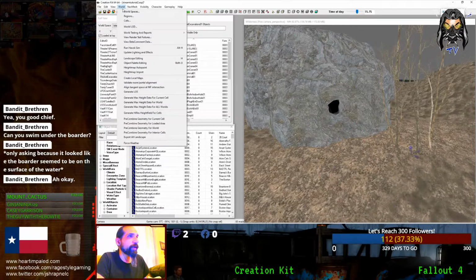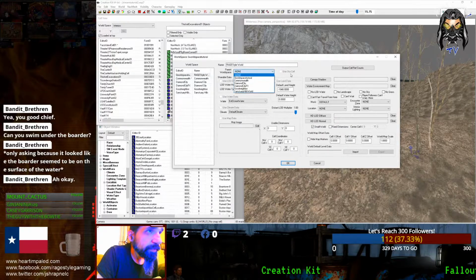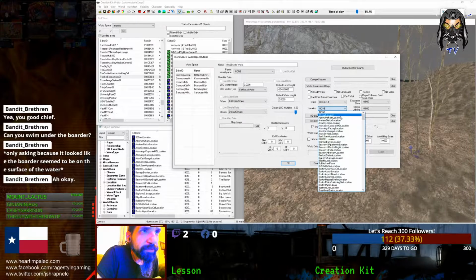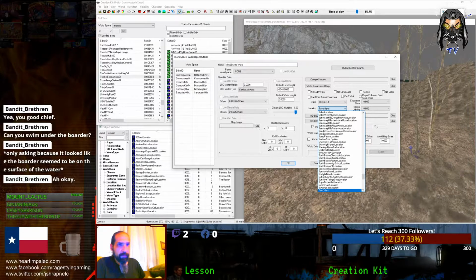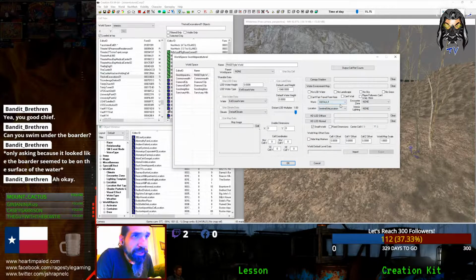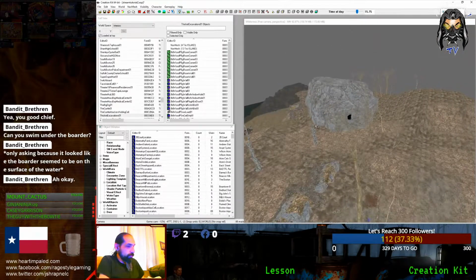What we have to do, actually, is go back to world spaces and make sure that this world space is using the right location too. There it is. Music default. You can change that from here as well. Okay, so now all that stuff is set up.